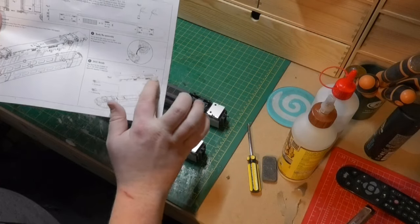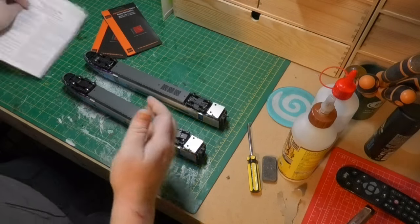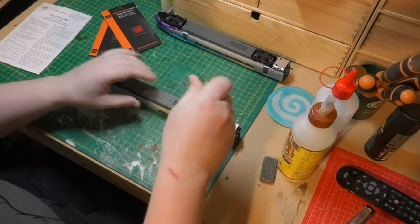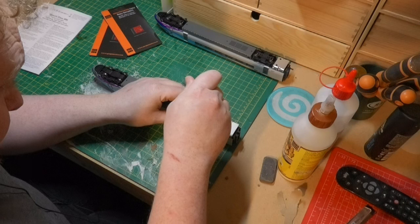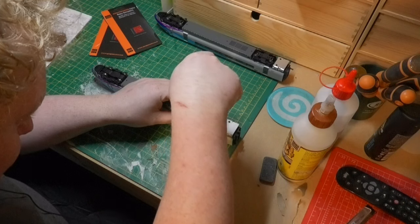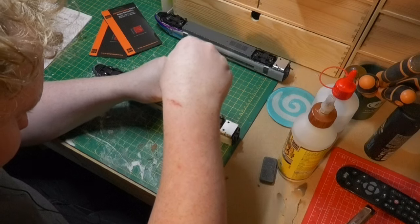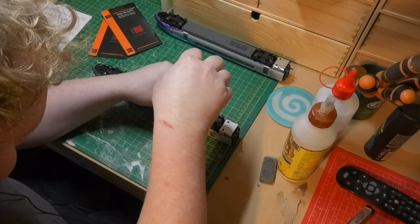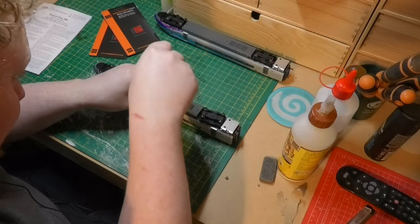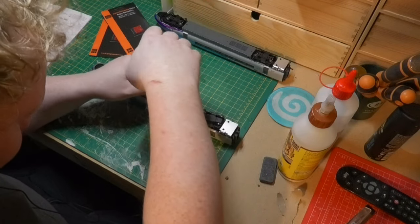remove this outer shell on the bottom. Let's remove this bit. Well, let's give it a shot. So we'll put the dummy power car over there, and we'll start on this one. It tells me just to take out these little screws, and that should be done. I'll keep my screws somewhere safe, because if I lose them, I'm not going to be very happy. The screws aren't overly tight either, which is nice.